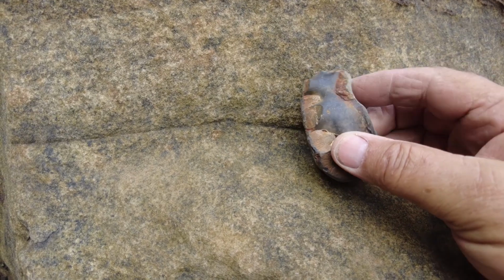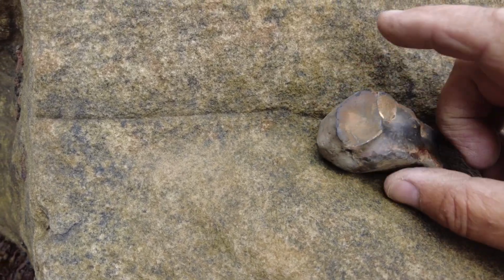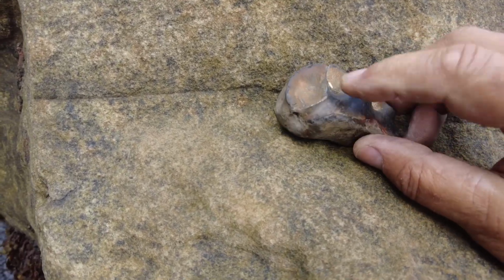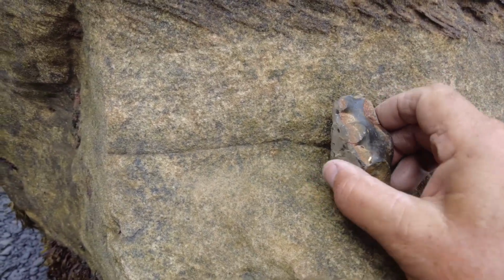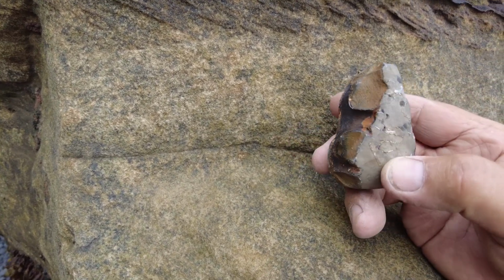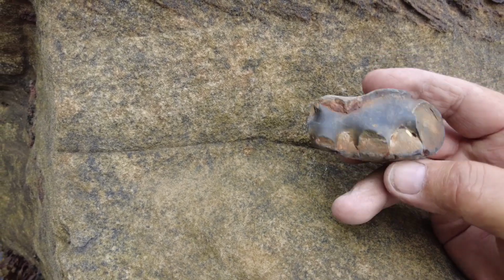Yeah. See these shapes here? Obviously, this has been smashed up and water worn. I mean, this is a large section of ammonite in here. It obviously would be quite a large one. And there's the other side of it. Sometimes these polish up quite nice once you've revealed them a little bit. So I might take that and have a little gander at it, you never know.